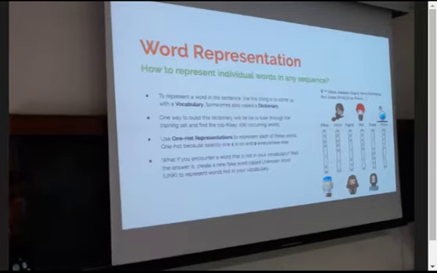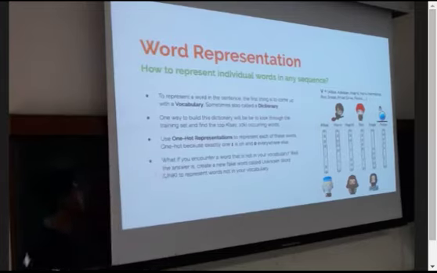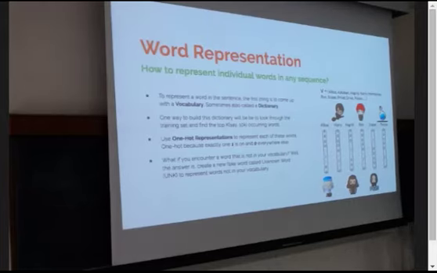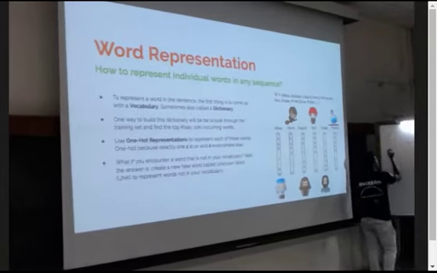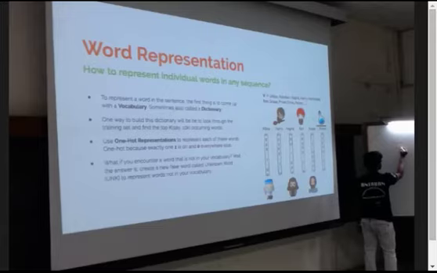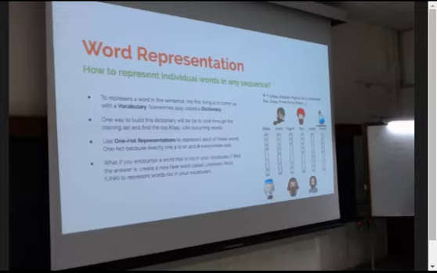And what we'll be using is something called one-hot representation to represent each of these words. I'll use the board and explain how this works. So let's consider three words. Let's say Harry, and remember that 10,000 is our vocabulary size. Is the font visible? Okay. So say Harry appears at position 4051 in your vocabulary. Say Ron appears at 7083, and let's take potion, which is at the 10,000th position.